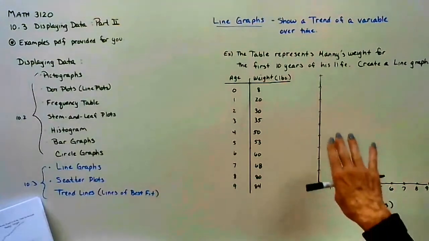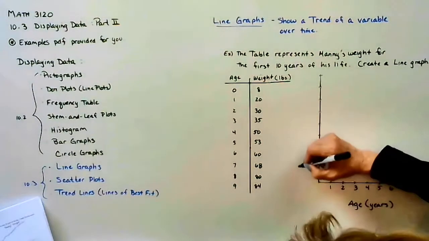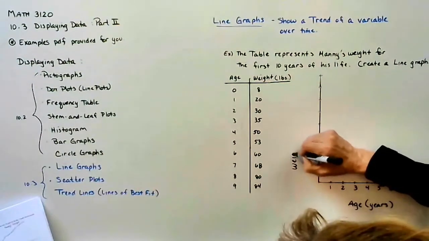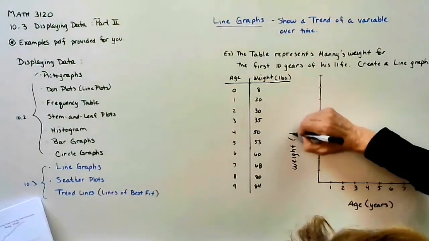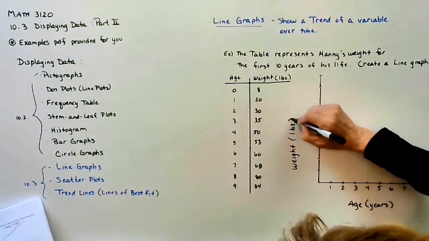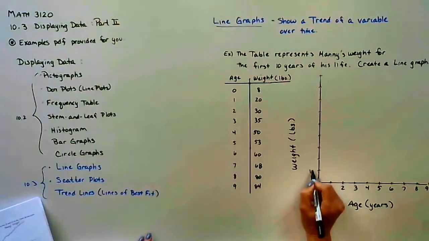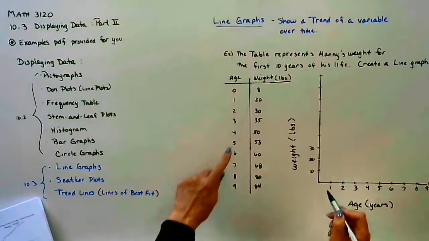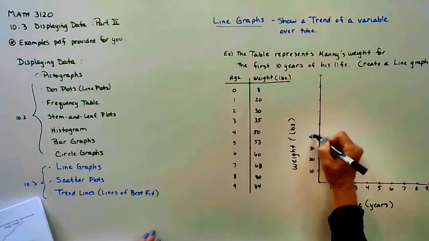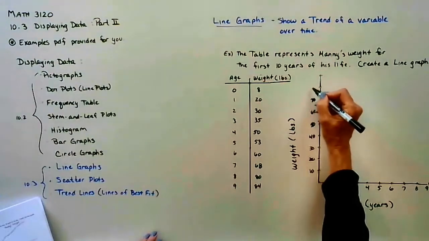So we have our input and our output, our domain and our range. So here I'm going to say this is weight, and I need to tell you my unit of measurement. I'm using pounds. And I chose to go by 10-pound increments because I looked at the range and figured out that was the best way to represent the data. So we'll have to estimate a little bit.